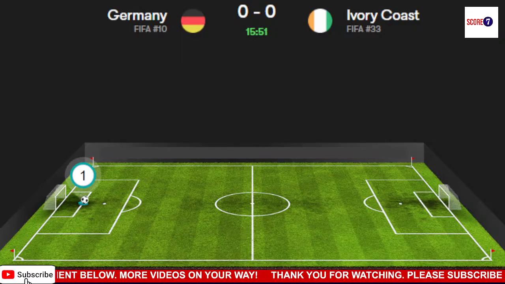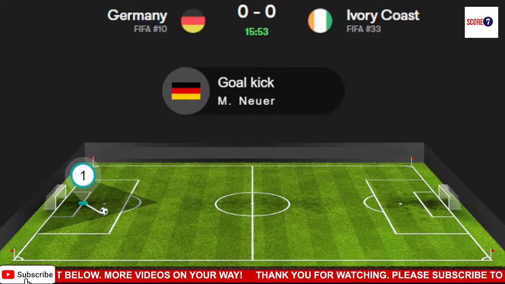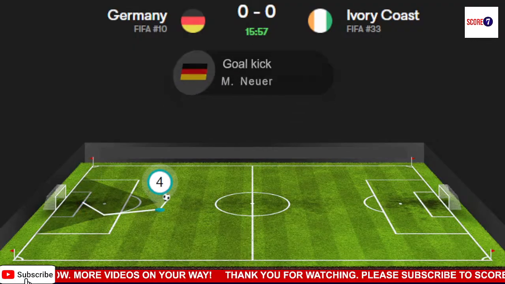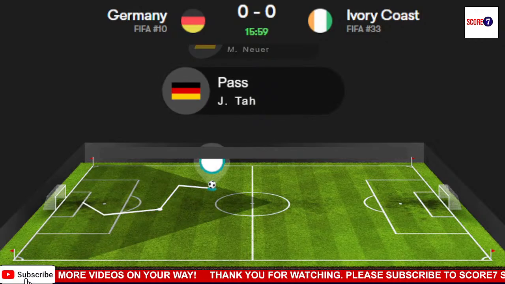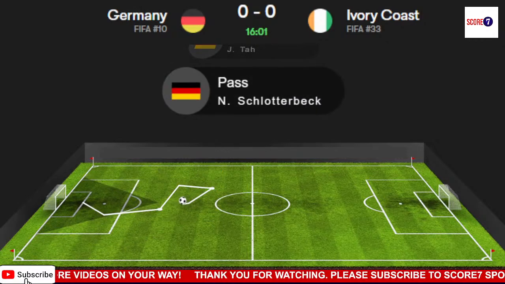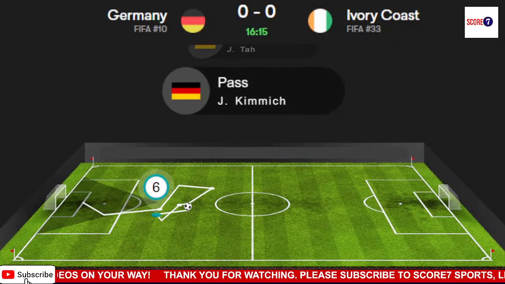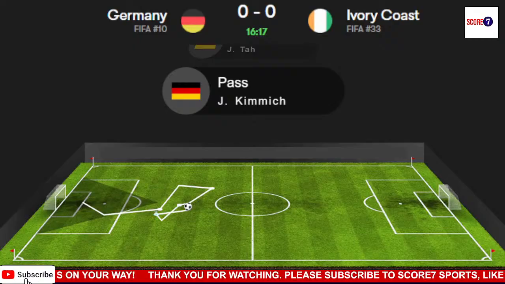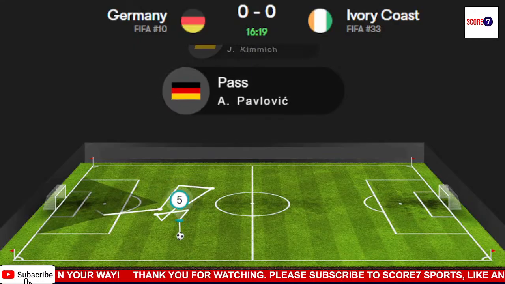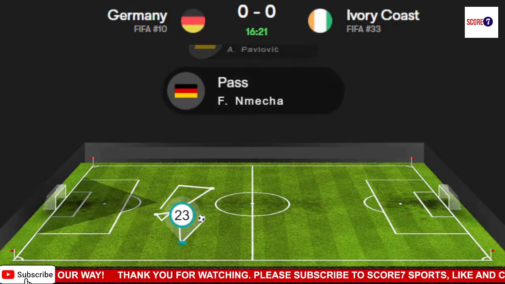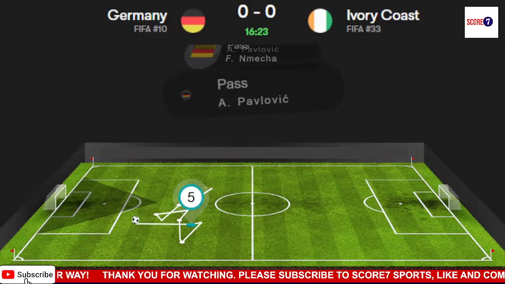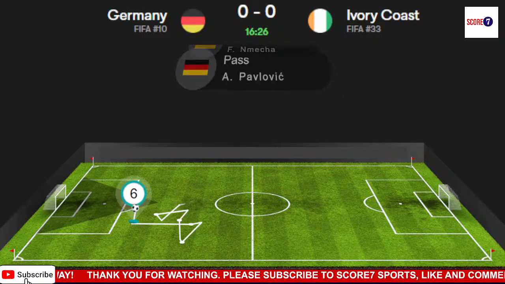He had some tension with boss Julian Nagelsmann back in 2023 when Nagelsmann was Bayern Munich manager. He sacked the then Bayern Munich goalkeeping coach, which Manuel Neuer didn't like. It eventually helped push Nagelsmann out the door. He didn't last very long at Bayern Munich. He was also at Hoffenheim and Leipzig, Nagelsmann, before Bayern Munich. But he did eventually land the Germany job and is stuck with Manuel Neuer.